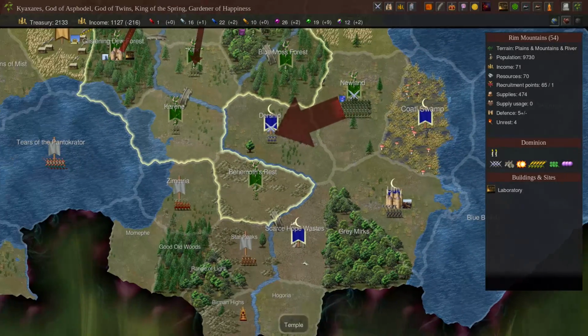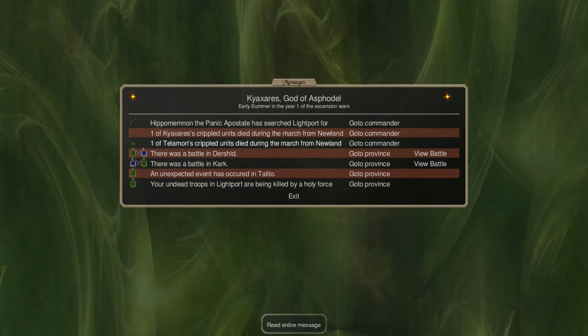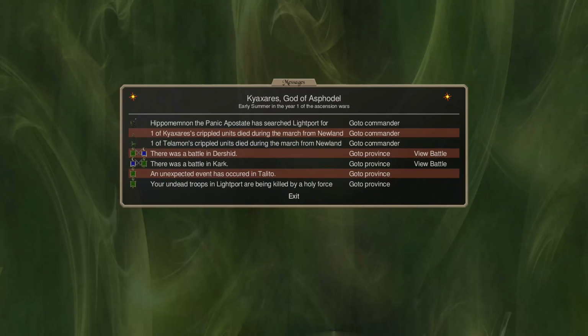Let's see one more big battle here, just against another 20, 30 units. No, nothing there. Just Province Defense. Looks like he moved out of the way. And he lost against just some random units there.